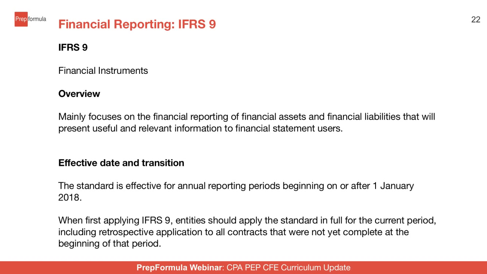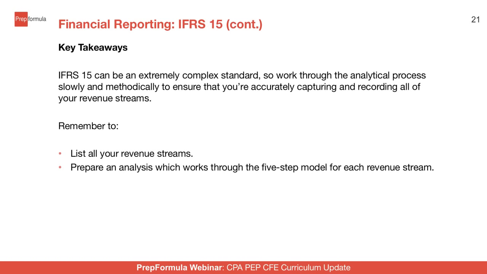Daniel, for case analysis, do all 5 steps have to be applied depending on case facts? Yeah, Daniel, let me explain it very clearly. I think you should always list your revenue streams, whatever they are, and then for each revenue stream, you prepare an analysis with the 5 steps. So the way that you apply IFRS 15 is to list all the revenue streams and then prepare the 5 steps for each revenue stream. It's really important.